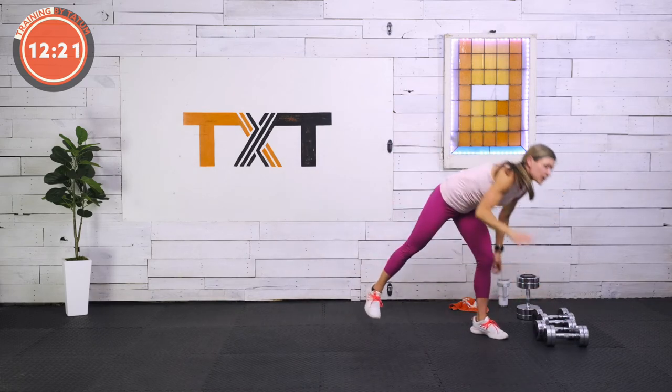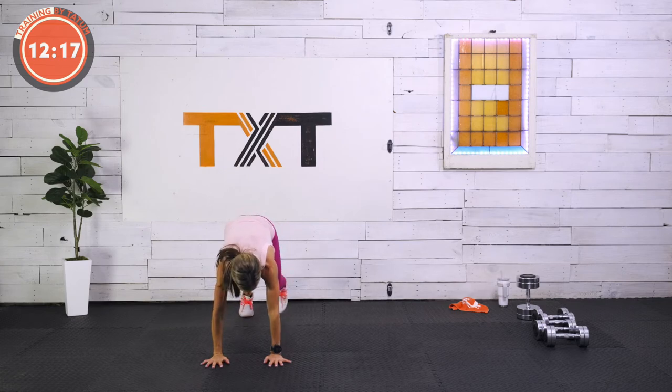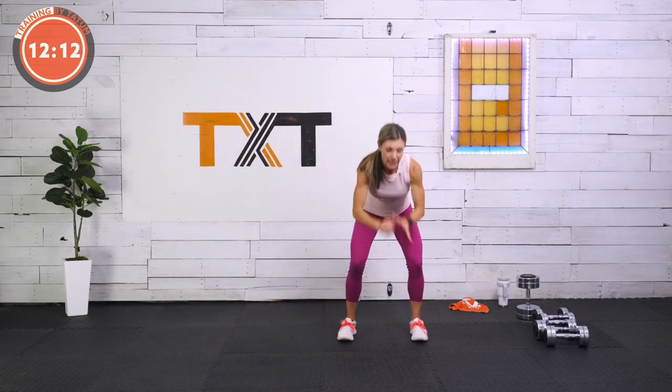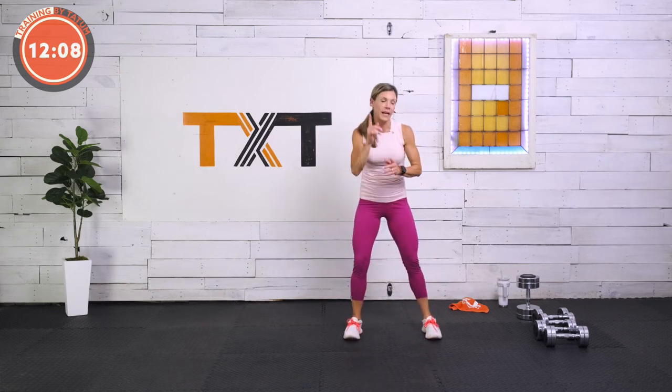We have our burpee. We're gonna start low impact. We're gonna step it to the right. We're gonna come down. We're gonna walk it out, out, in, and up. All right, step it to the left, down, out, out, in, up. That's 2, okay? Here we go.